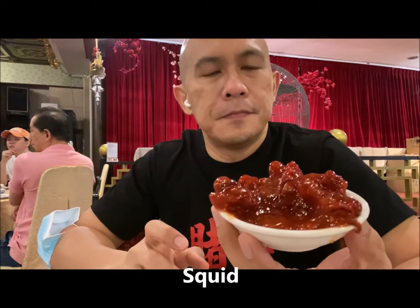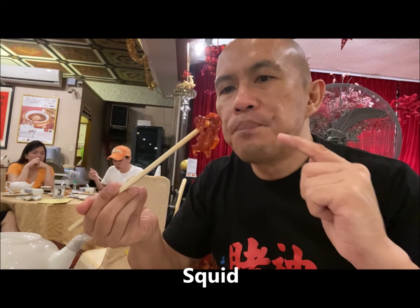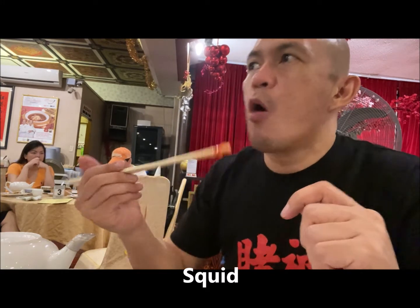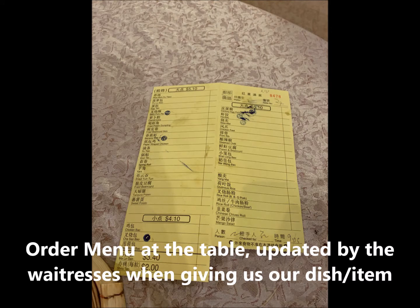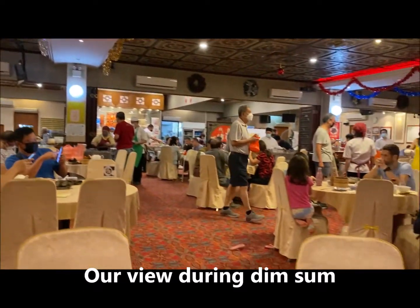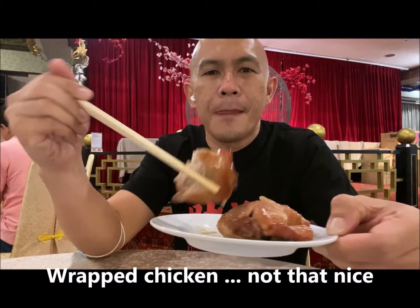We ordered this. This is the squid. Sotong. Squid. We ordered the chicken wrap. Yeah, so this is not bad.